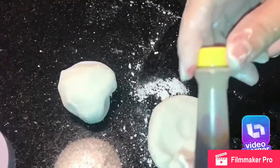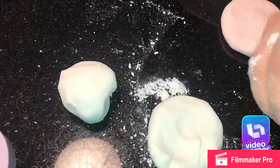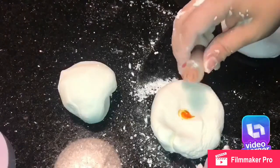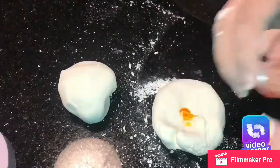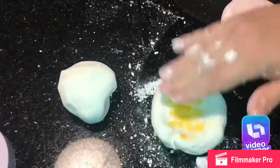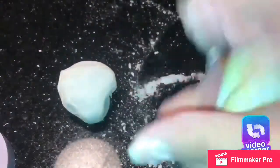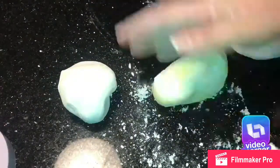So what I would do is mix the food coloring separately once the marshmallow is in the microwave. So either separate it and add your food coloring to different sections or different cups maybe, and then mix it in there, and then add your powdered sugar. I will be doing another video, you know, I'll try it the other way and see how they come out.